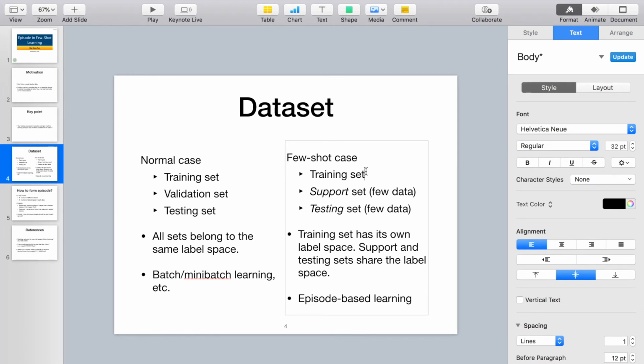But we have some labeled data which will be contained in the support set, like human images with some labels. The difference is that the training set has its own label space, and the support and testing sets share the same label space. So to prepare those, we will use the episode-based learning or episode-based training strategy.